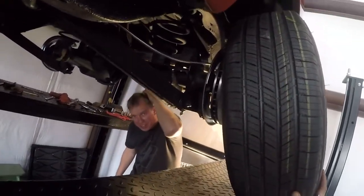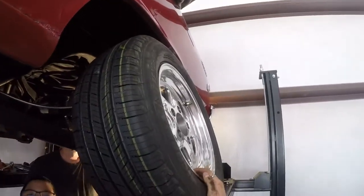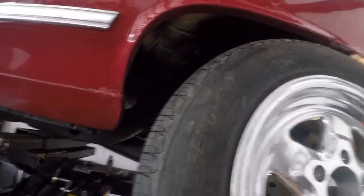Alright guys, Mr. Joel got the caliper on. He also just hit his head. Do I want to be in the video? Okay, and then we have the tire right here. I'm gonna put a jack in there. But it might be a little too big.